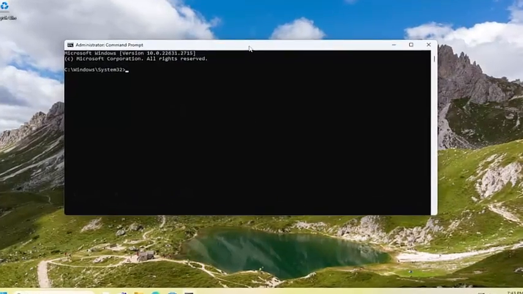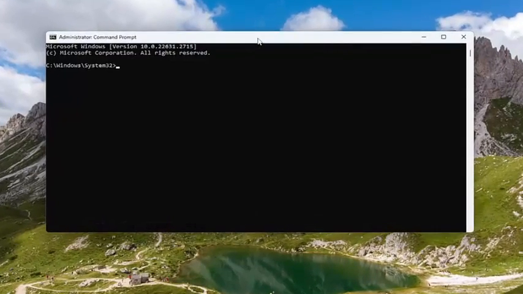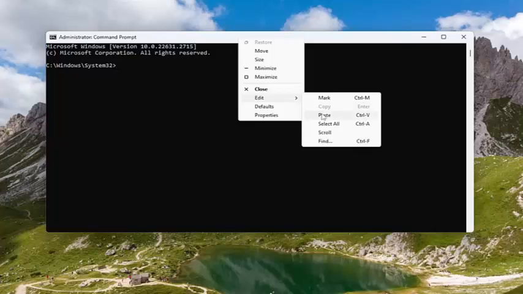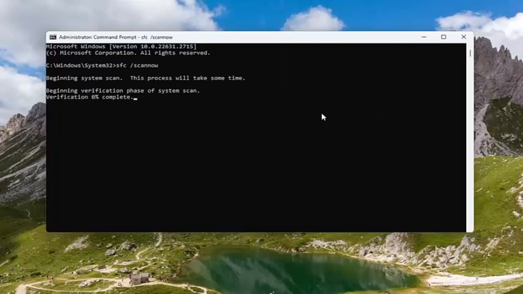And now I will have a couple of commands in the description of my video here, guys. Go ahead and copy the first one. It's the system file checker utility scan. And then go up the top bar of the command prompt window, right click on it, select edit and paste it in, and just give this a couple minutes to run.